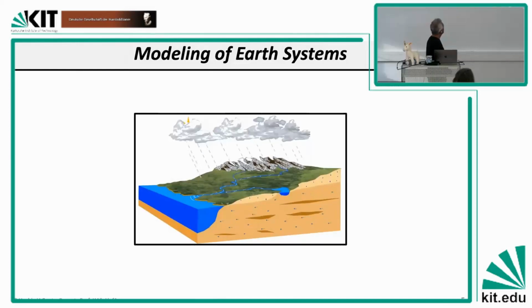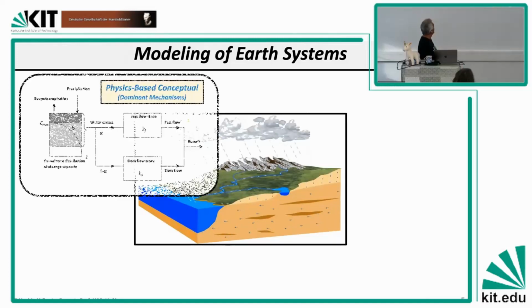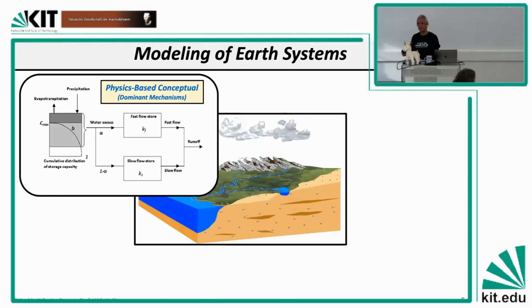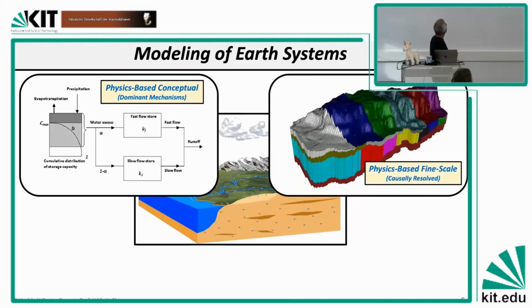Okay, so what we're interested in is building models of Earth systems. This is just an illustration of an Earth system. It's dynamical: you have rain falling, it generates various state variables in the system, and you get runoff forming and so on. We can model this kind of system at many different levels. One of the simplest is to build physical conceptual models that are relatively simple but easy to build. They're very commonly used by people doing operational things like designing dams and flood forecasting, because they're easy to understand, they work pretty well, and they're not too complicated. They just focus on dominant mechanisms.